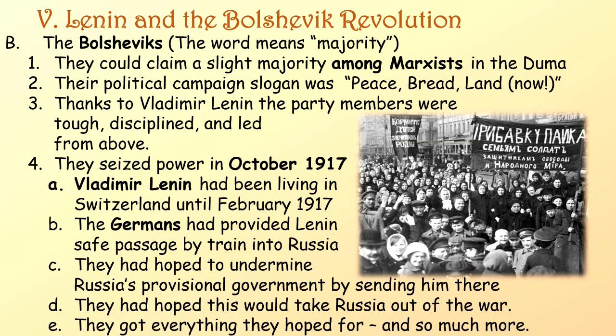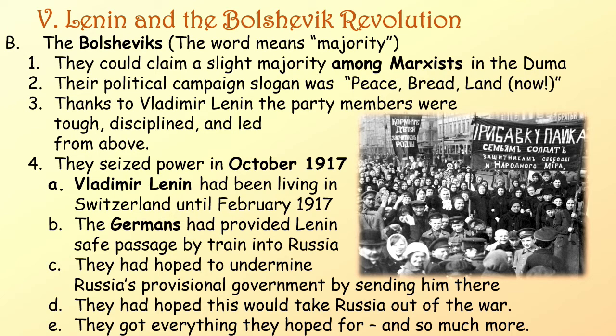So the Bolsheviks. The word Bolshevik means majority, and this particular party could claim a slight majority among Marxists in the Duma. Their political campaign slogan was peace, bread, land, now. Thanks to Vladimir Lenin, the party members were tough, disciplined, and led from above. And they seized power in October 1917.